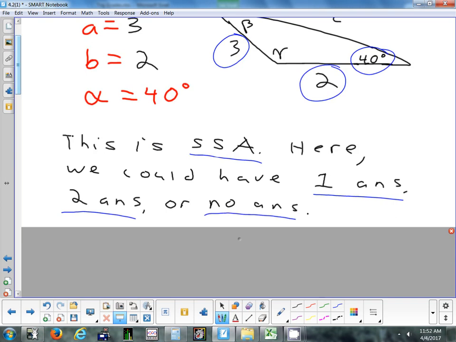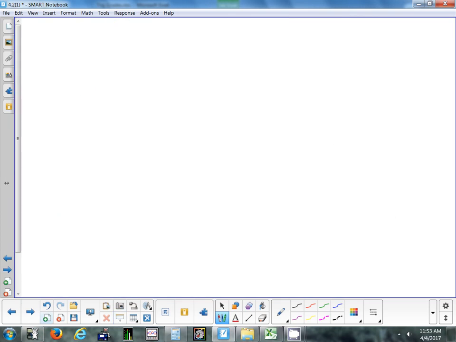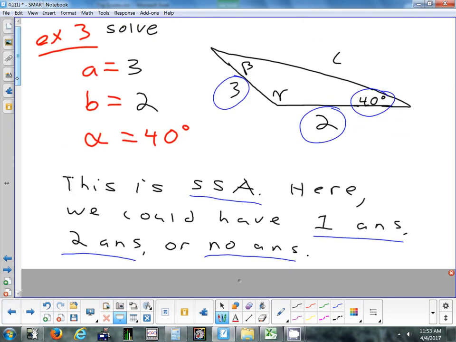And the third thing that can happen is no solution. No solution is generally the fastest one because you go to type it in and you realize right away you can't find anything. No solution would be like a problem that if you tried to draw it out, it might look something like this. One side might be too short to actually connect and make a triangle, or it could be too long, something like that. But the point is, a no solution would be an impossible triangle to draw based on what I gave you.